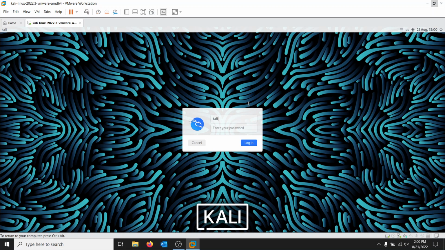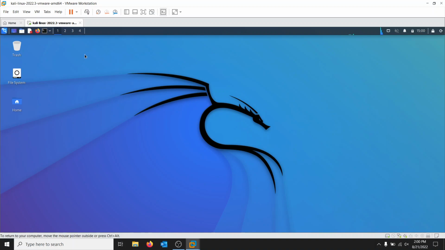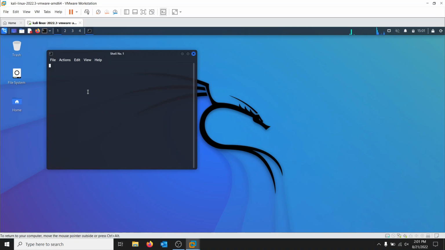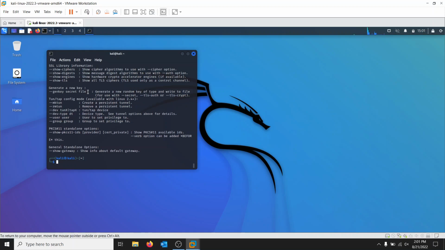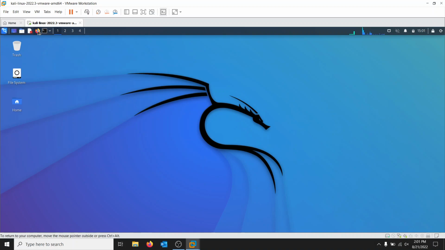So the default username and password is going to be Kali. Logs us in. Oh, this looks okay. Now I'm going to check if we have OpenVPN real quick. So I'm going to do sudo openvpn. I'm going to type Kali. Okay, we do have OpenVPN, so we only need to do one thing here.